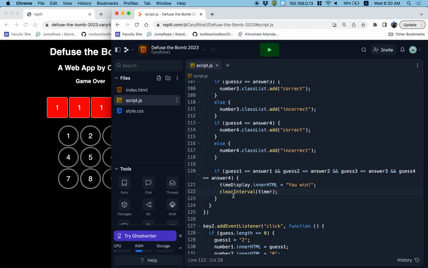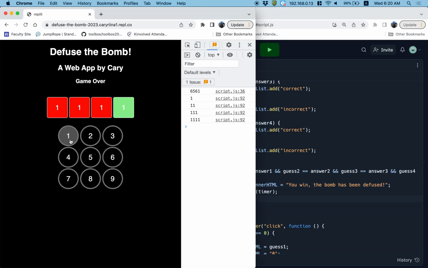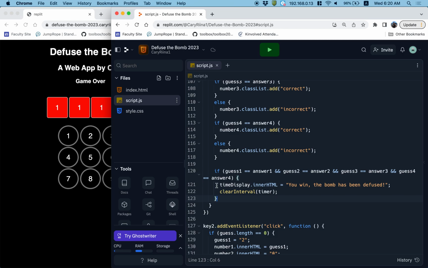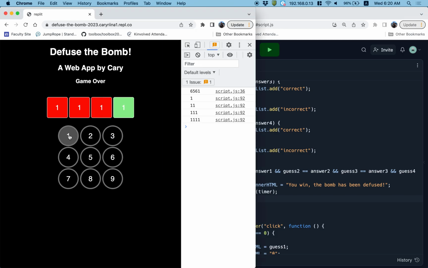And I'm going to clear the timer because I don't want the timer to continue once they defuse the bomb. So I'm going to say you win, the bomb has been defused. So I'm not going to be able to check this because I only have this on the 1 key so far. And I'm not going to get the correct combination by just pressing the 1 key.